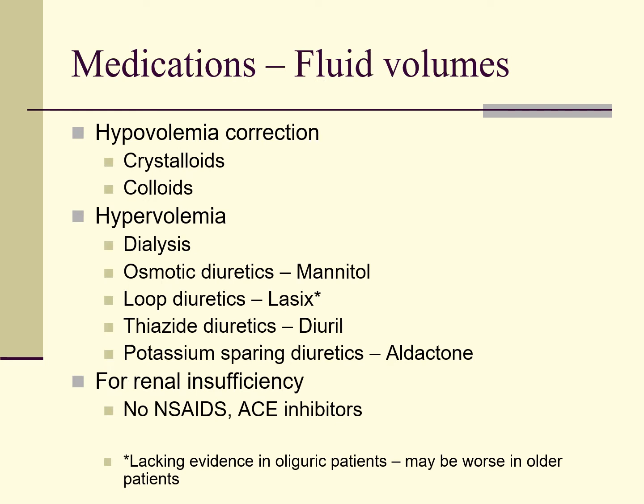Here's some of our medications to deal with fluid volumes. If the person's in diuresis, then we want to correct their volumes by adding crystalloids or colloids. And think about, do you know the difference between a crystalloid and a colloid? So a crystalloid is our typical IV fluids. Normal saline, lactated ringers, dextrose and water.